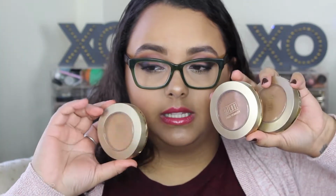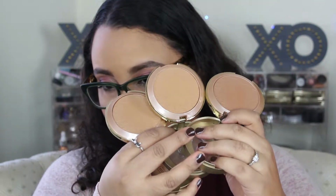Alright, so the next thing I have here that I use as bronzers, I thought they were all bronzers. Turns out they're face powders, but they are the Milani face powders. These have gotten a lot of love. They are beaten up. Number 10 Chestnut, which is really pretty. Then I have number 6 Medium Tan, and this is the one I usually use for bronzer if I want medium tan. And I will hold them all up together in just a second. And this is the darkest one, 07 Dark Tan. And that's this right here. These are 6, 7, and 10.